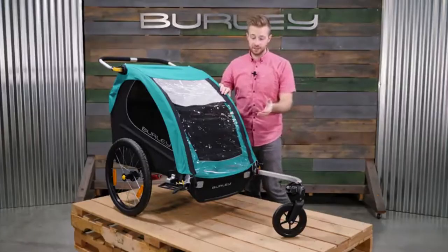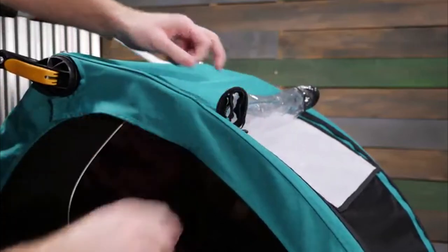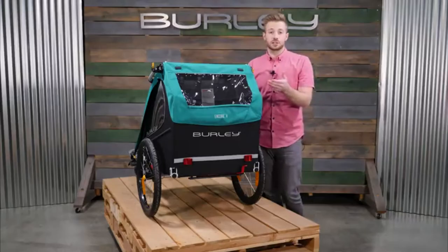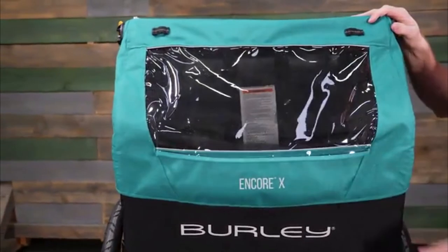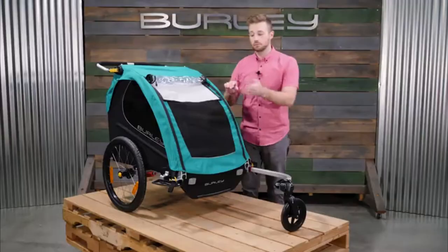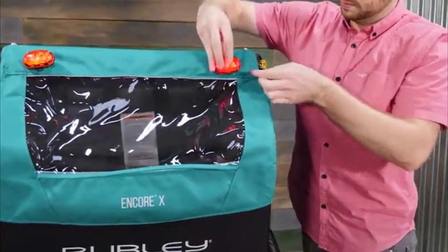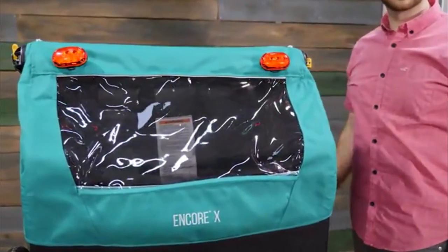To maximize ventilation on warm, sunny days, roll up the front window and secure with the elastic loops. Rear window ventilation allows for a cool breeze to flow through the trailer. The tinted trailer windows have a UPF 50+ rating. Reflective materials make the trailer more visible at night, and light loops at the rear of the trailer allow for additional lighting to be attached.